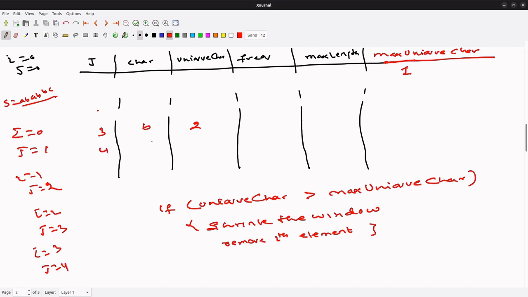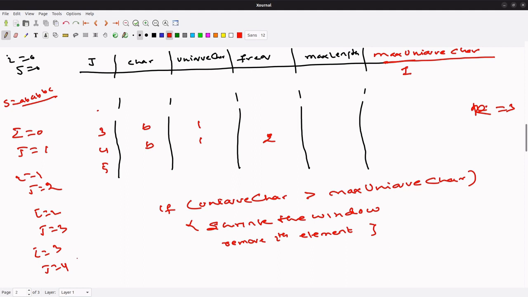Again we will check index 4 here for b. So here it is b. So this is a unique character, right? So here it should be 1, this should be 1. So it is equal to the unique character count. This condition is satisfied, but what is the frequency? Frequency is 2. B occurred 2 times, right? Which is less than k. K is 3, right? So again we cannot calculate the max length because the condition is not satisfied.